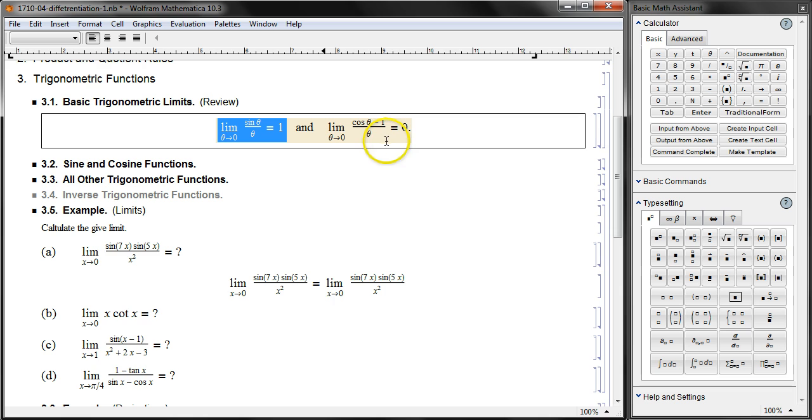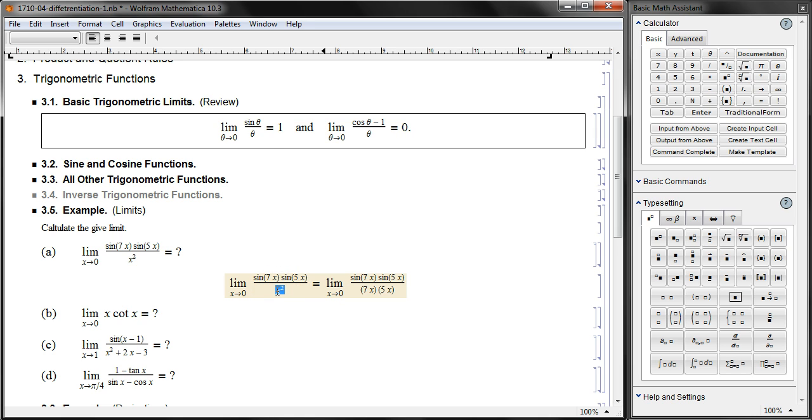This one is about cosine. We have sine functions. How do we manipulate so that we have theta and then the same theta down there? Well, we have x squared and then we have 7x there. So if this had been 7x and then 5x, we could apply this formula, but there's a problem. These two are no longer the same.